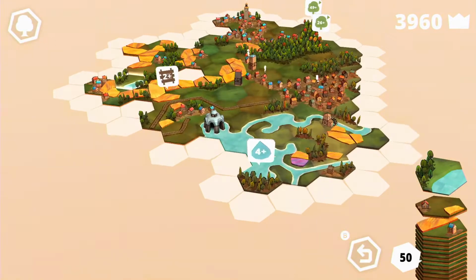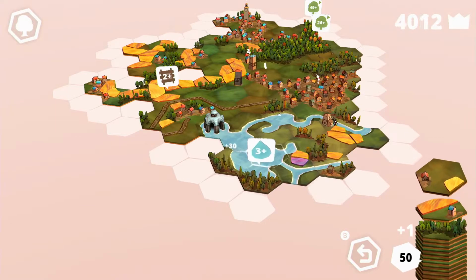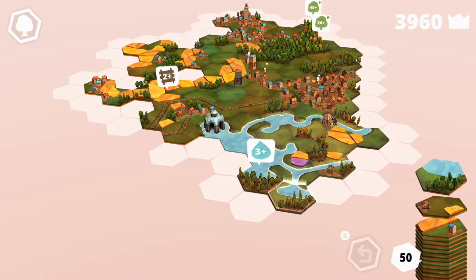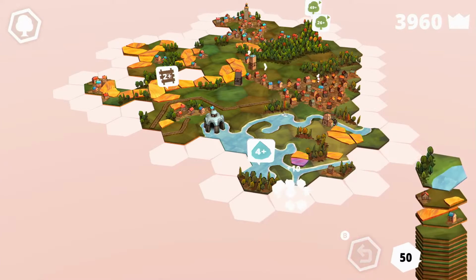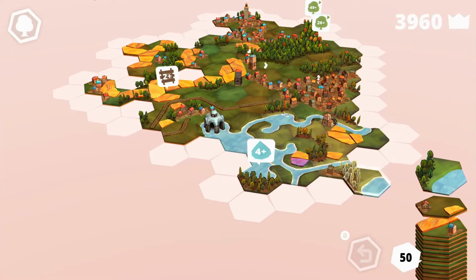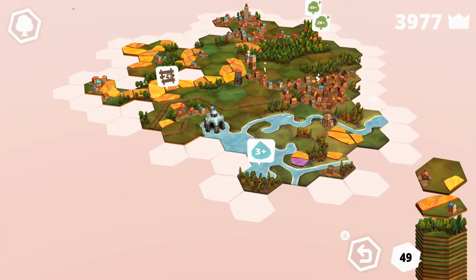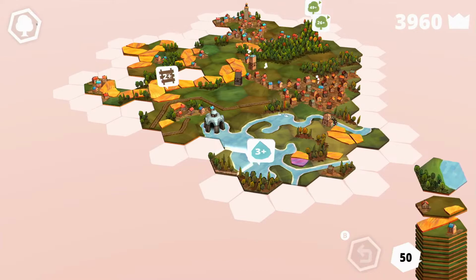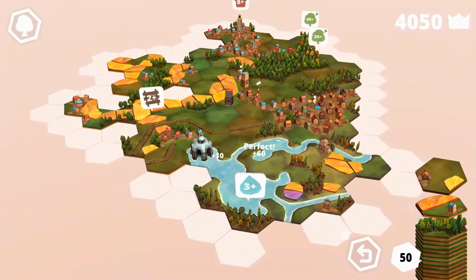See, water and trees, we can put it here. And that gives us a +1. Let's see, what happens if we put it here? Nope. How about over here? No bonus there. Okay. I like +1s.